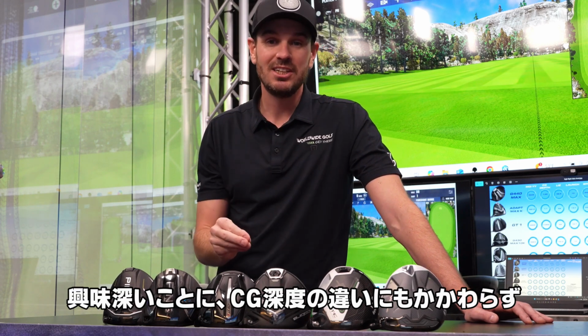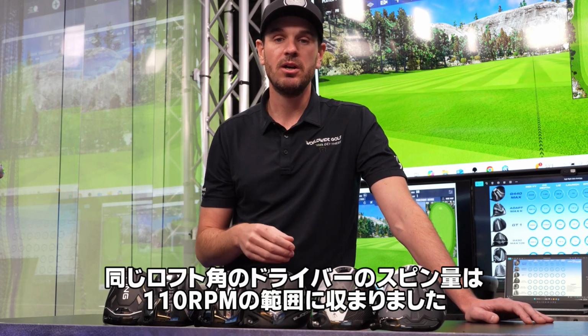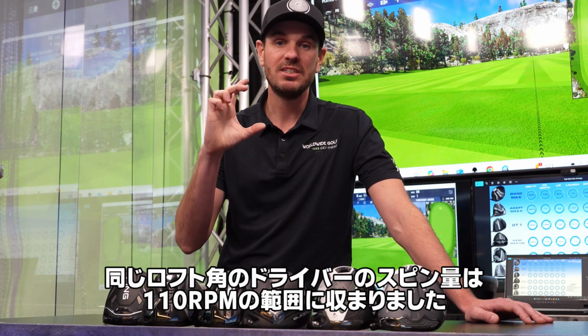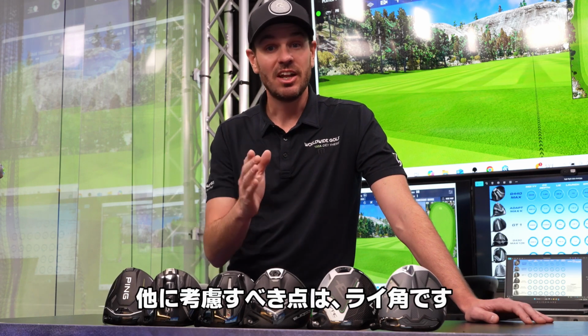The most interesting thing to note here, regardless of CG depth, all at the same loft, these drivers spun from top to bottom with 110 RPM difference. Basically, all these drivers spin the same. There's other things to look at here.